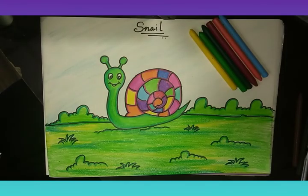Such a beautiful and colorful snail is ready. So my dear children, you have to copy the same snail in your drawing notebook. Color it the way I have done it for you. Keep coloring and keep enjoying.